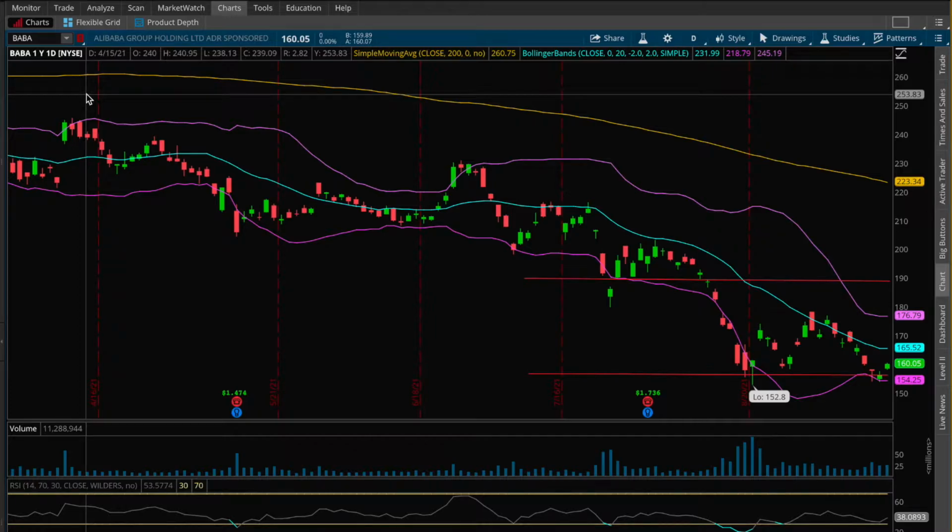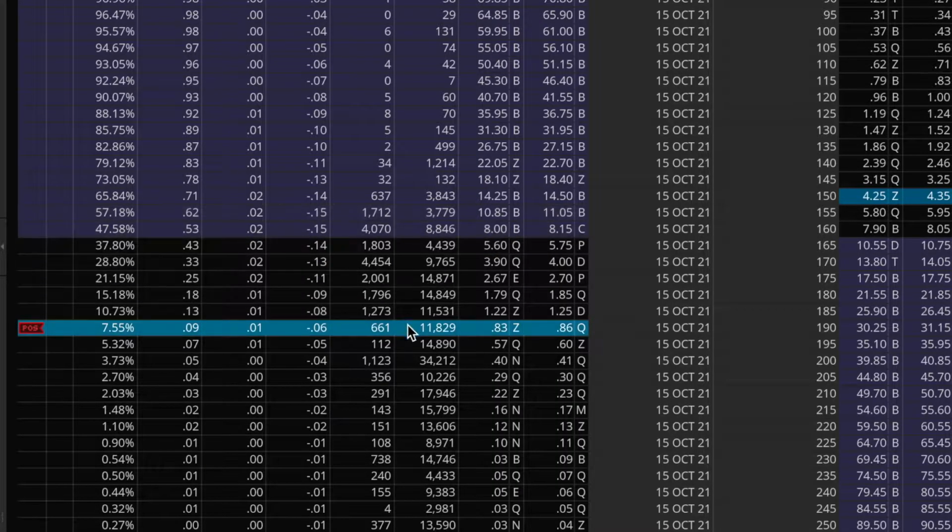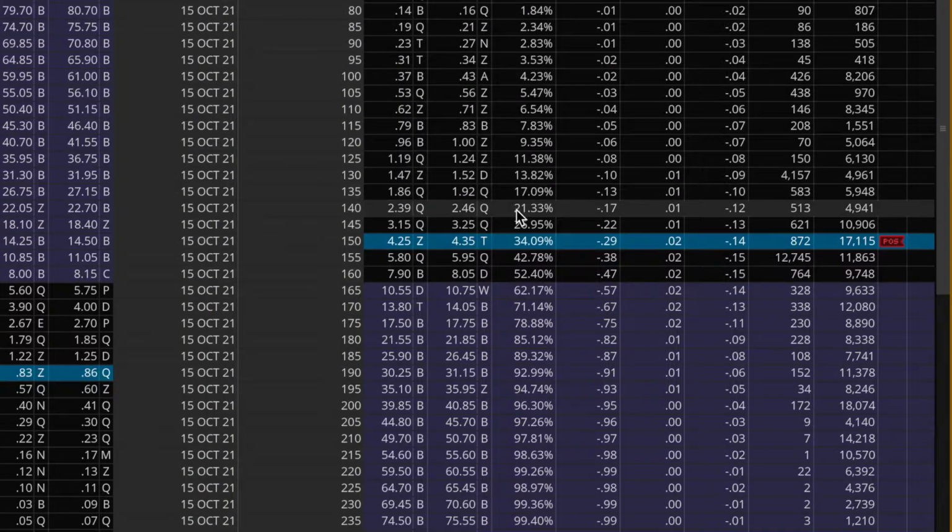So starting off first with automatic closing orders, let's go to the trade tab now, and here you can see the exact position I have on the stock. In particular, within the October expiration cycle, I am short a naked strangle, which is simply selling an out-of-the-money call option and also an out-of-the-money put option.